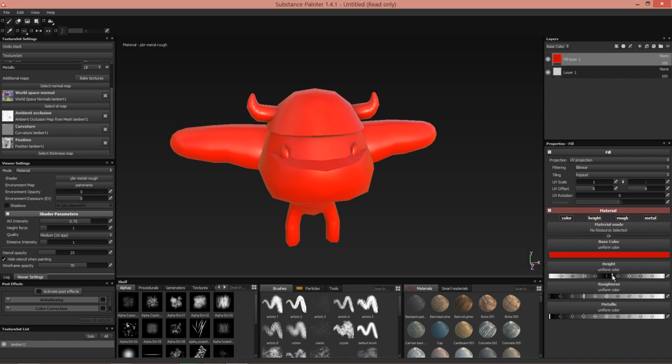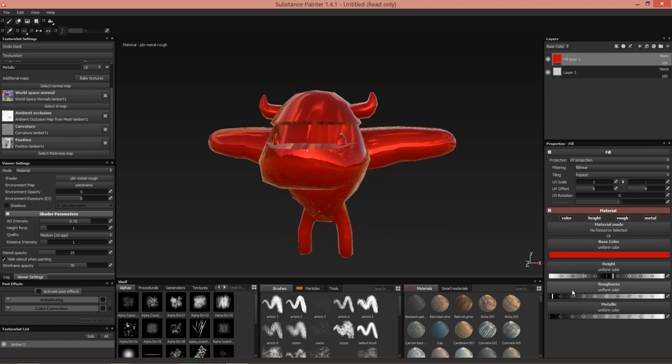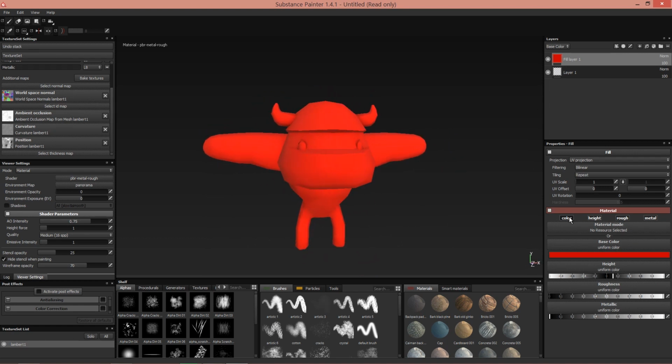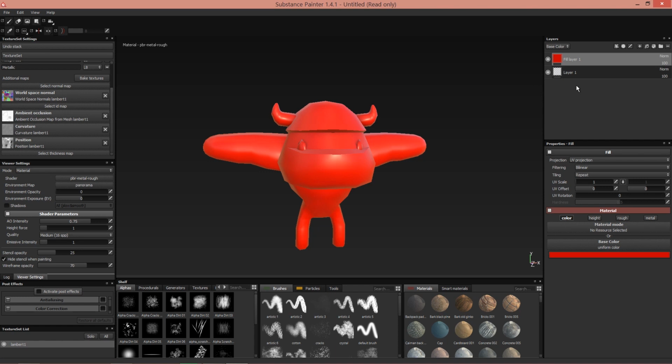I can change the height, which isn't going to look like much all on its own. We can change how shiny it is by changing the roughness, and how reflective it is with the metallic. So we can go for red chrome if we want, or we can just go completely matte with our surface. Any brush you're using, any material that's on a fill layer or any other kind of layer, you can choose which channels to affect. So right now I'm painting with color, height, roughness, and metal. I can say that this only affects the color, and now all the layers underneath this, their height, rough, and metal data will be used, where this layer will only affect the color, which is very, very helpful.